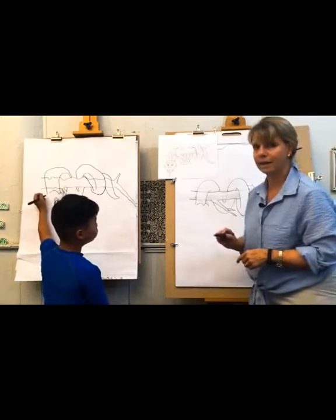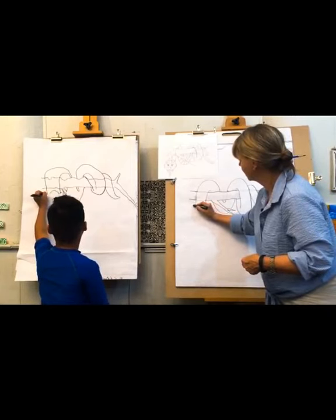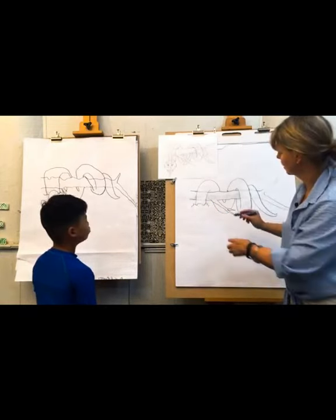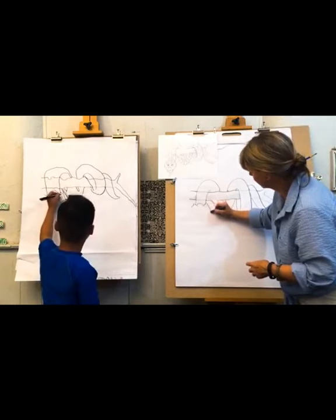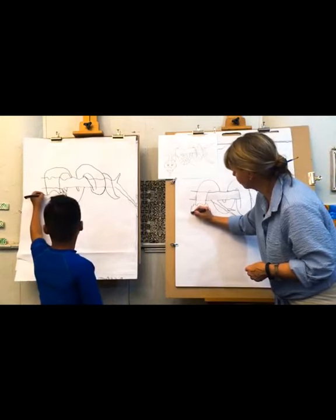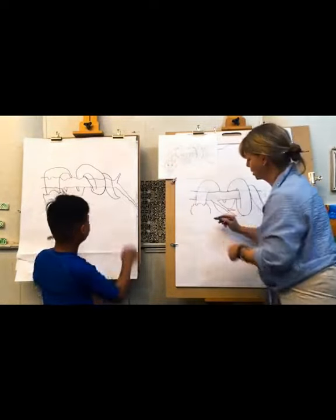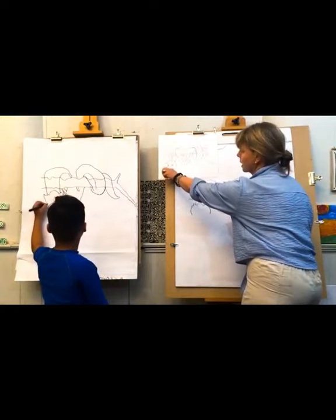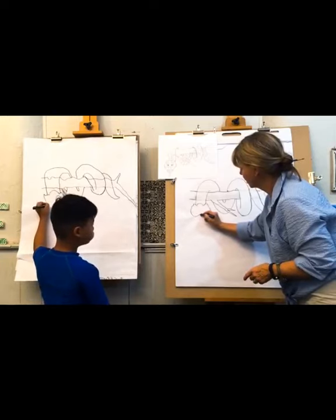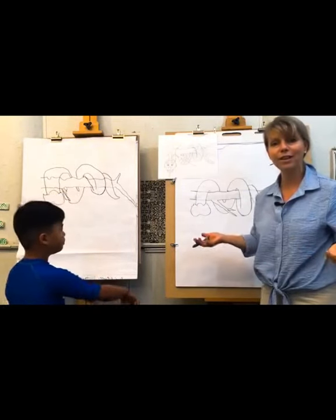We're going to repeat that but backwards on the other side — come up and then big hump, little hump like that. Then we're going to bring it around right here and bring that line down just like that. We're going to repeat that on this side. This is symmetrical, which means it's the same on both sides. So we've got his nose. To do his nose we're going to put a line in that comes down, makes a little hump, comes down. So down, make a little hump in the middle, and come back down and close out your shape. We've got the top part.